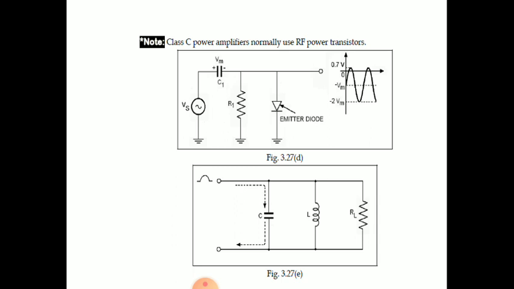Please understand, because that's how the tuned circuit works actually. Whenever the capacitor discharges, the discharge current will charge the inductor, and after a certain time, when it reaches the maximum, it will start decreasing in value. Then the inductor will start discharging, and the stored energy will result in the charging of the capacitor.